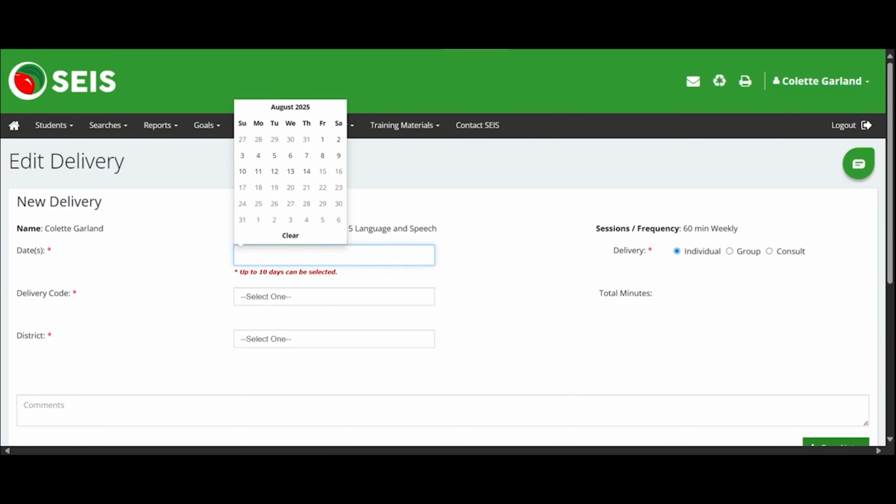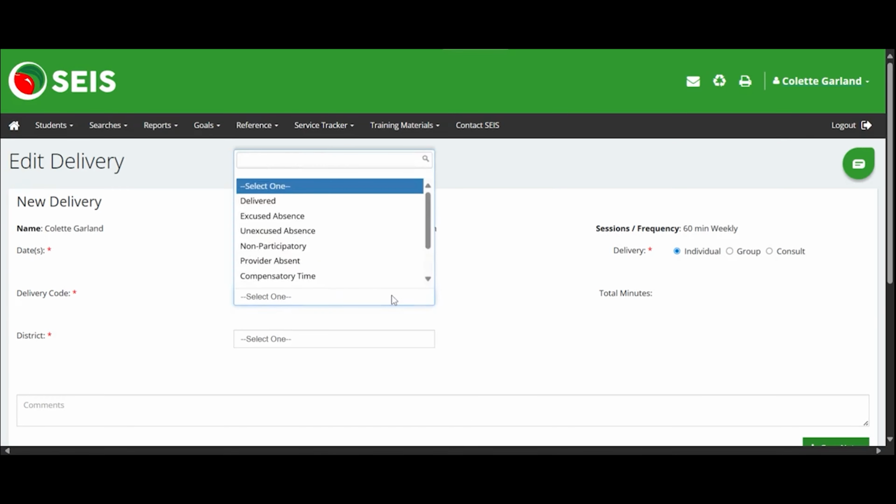In this example, I will choose one date. To the right of the date field, I will choose what type of delivery was given, either individual, group, or consult. For this example, I'll keep individual.